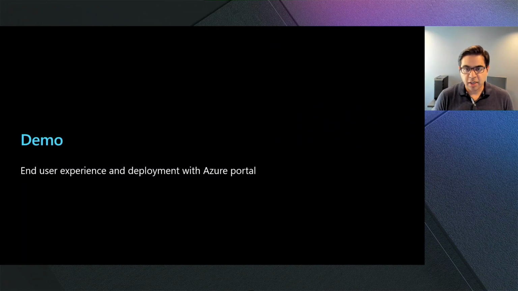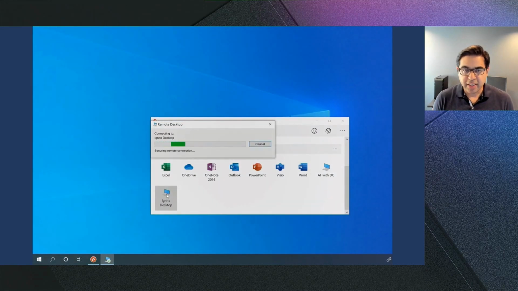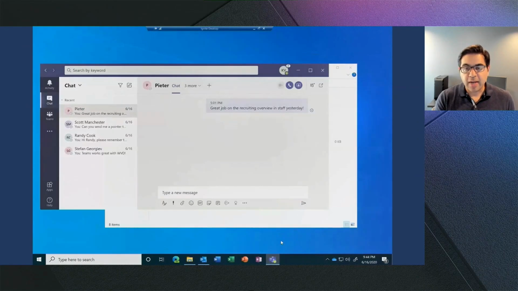So let me show you just a couple quick demos of how the service works. So first, we'll take a look at the experience that your end users will get on the service. And then we'll take a quick look at what it's like to deploy a host pool for your users to access. So if you're signing in from Windows, we have a remote desktop client. And what happens is you get connected with the client, and it'll actually connect to the VM. And then you get all the apps you need. So Outlook, OneDrive, and all of the Win32 apps that you're used to using on client desktops will work just great in the service.